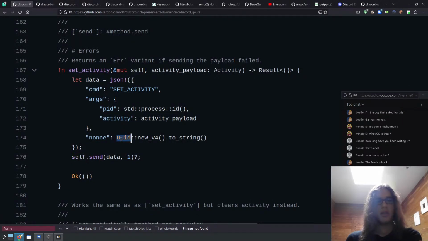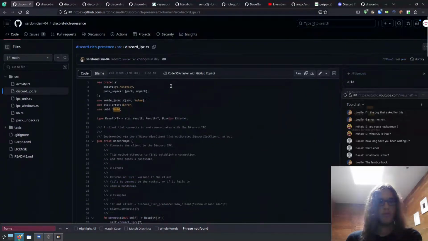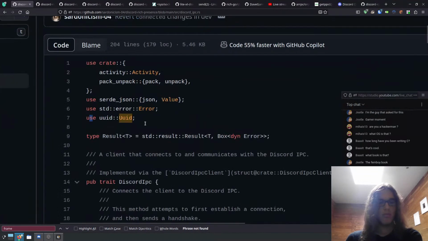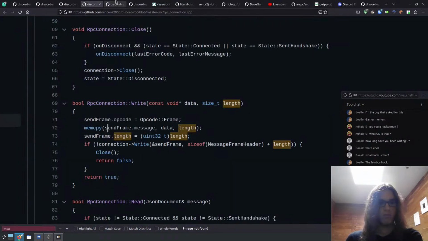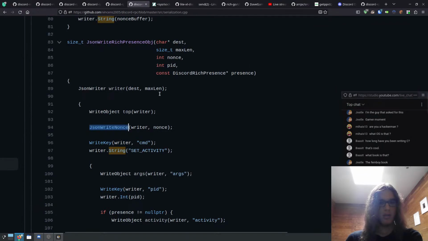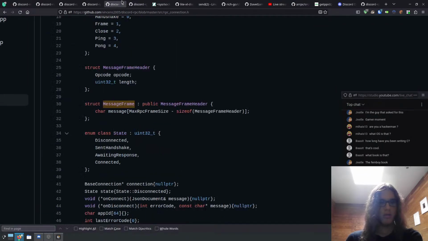And of course Rust just has that. Where's serialization? Here it is. Nonce. Where's nonce defined? Oh, okay.